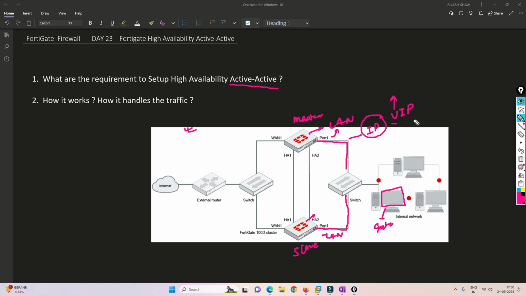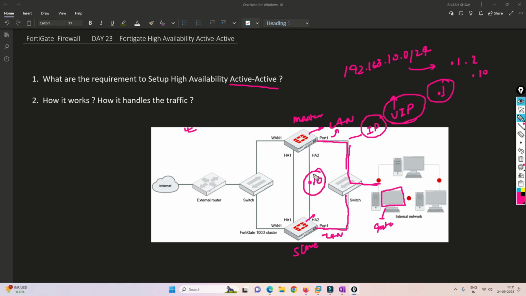They will have only one IP address and only one gateway. For example, our LAN segment is 10.0/24, and my gateway can be 1, 2 or 10, only one IP address. That IP address is a virtual IP address. Let's say 10. All the traffic will be sent to this virtual IP address.